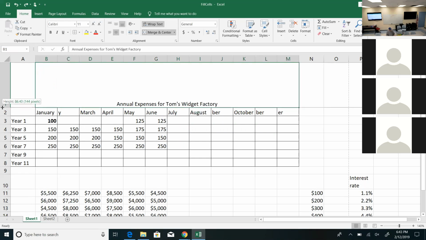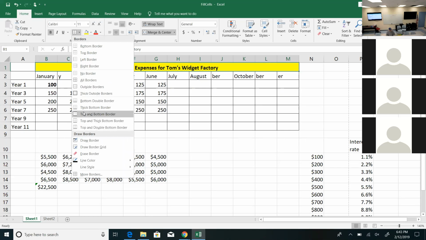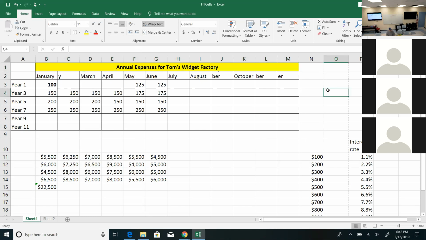Put this back. This is a good way to make headers for a chart. And then you can do something fun, color it, make it bold, put a thick border around it, or a thick underline, and you can do things that make stuff look better. I know, it's not an English class. So it looks better.